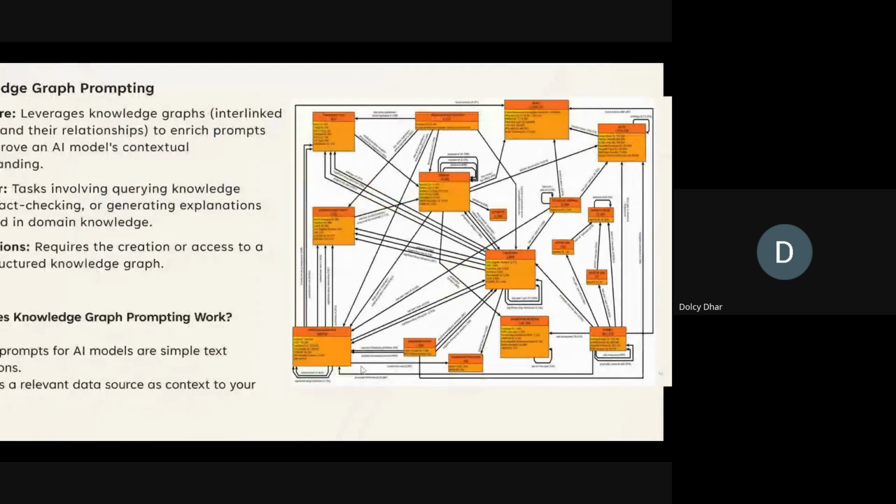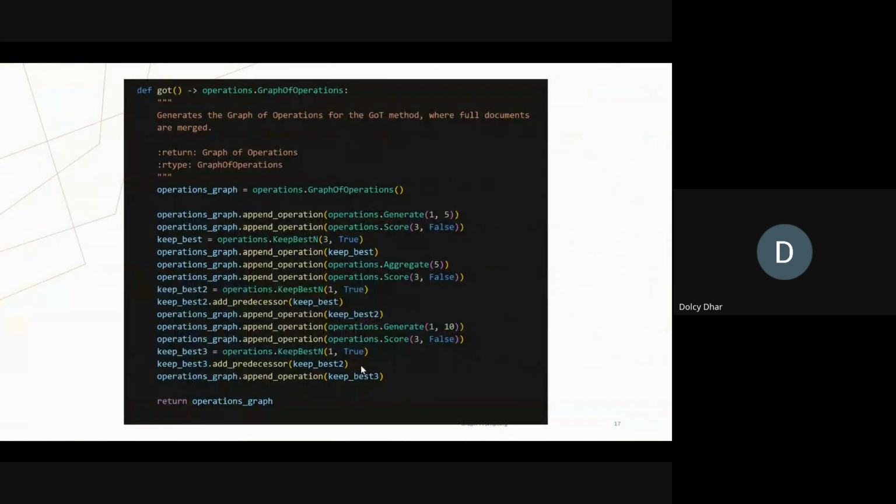But the graph of thought prompting is kind of like this, where you're specifying different operations at different steps, and it can be that you're leveraging an existing knowledge graph and doing prompting based on that. I hope it is much clearer now. So this won't be embedded, these operations won't be embedded, but that data structure, if you're leveraging that knowledge graph per se, then that would get embedded the same way it was embedded earlier.